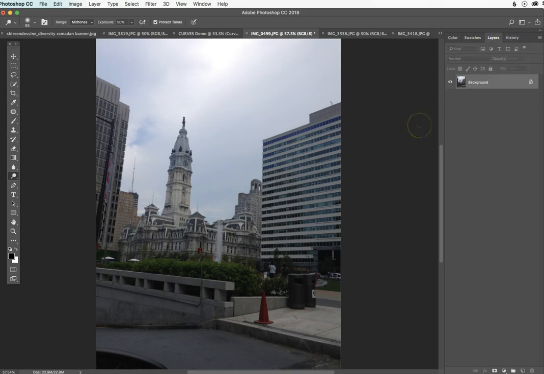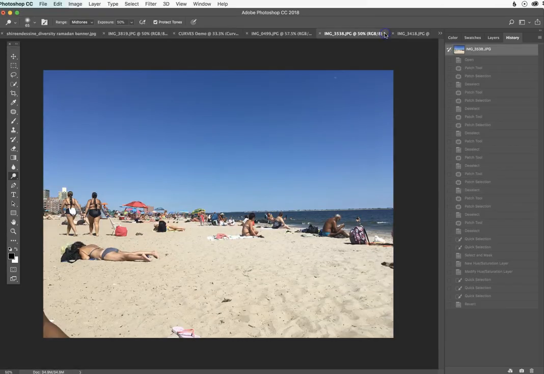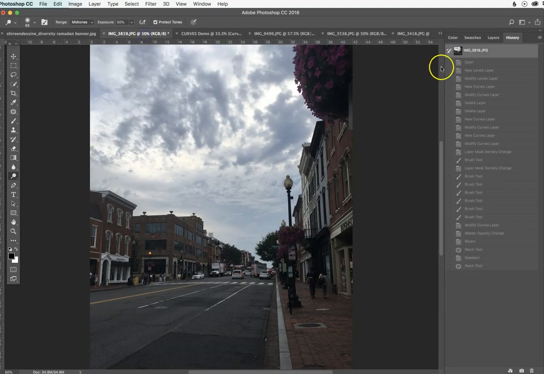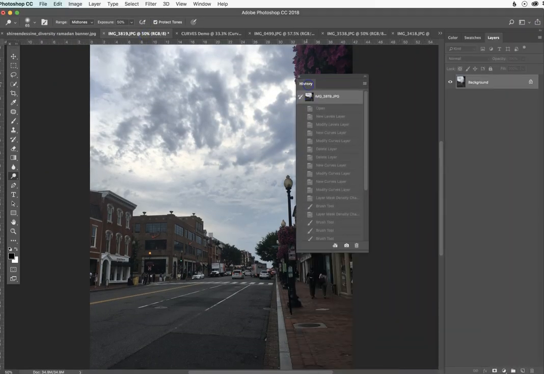We can think of layers kind of like tracing paper or different additional layers that you can use for non-destructive edits. You can go back in history and undo things. Not just once, not just twice, but multiple levels of undo. Let me see if I have another one that's got more undos going on. Yes, I was doing some work on this photo, and let's say I want to go back 14 levels of undo. I can do that, and I can quickly and easily access that. So history palette, pretty important. I would have that open, definitely.